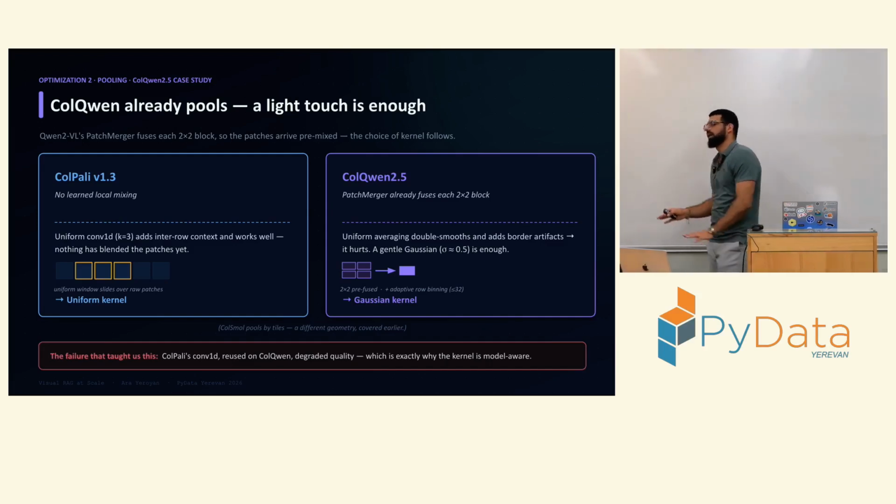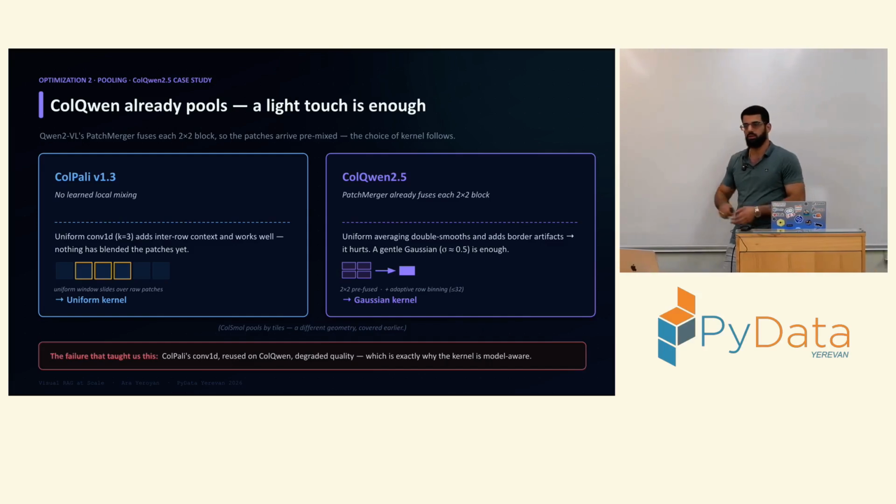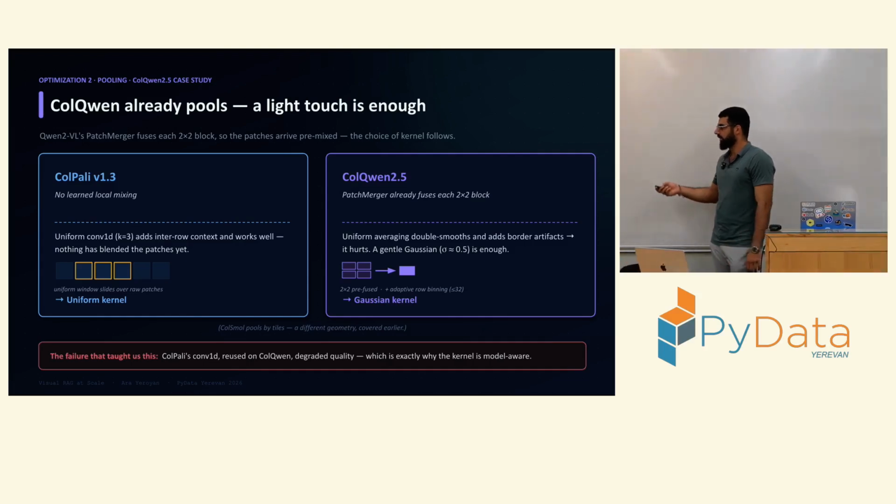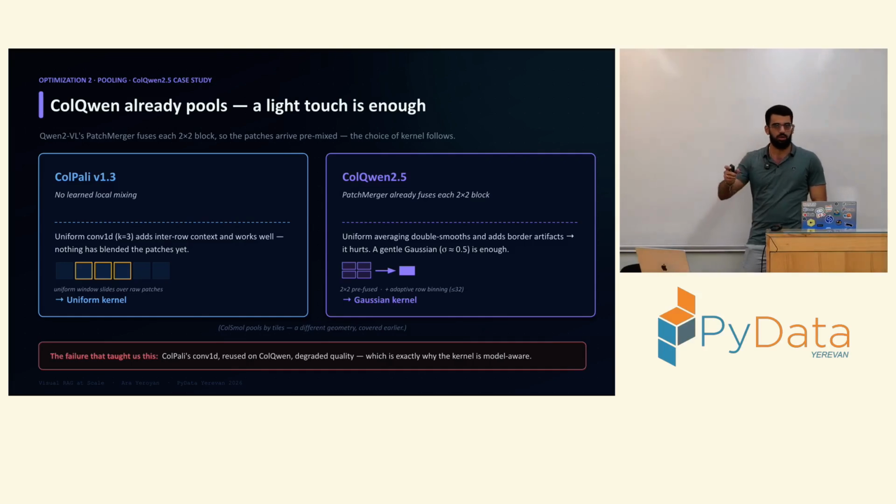So again, to fully capture this, one needs to go a bit deeper into the model architecture of the specific models and their processing. But at a high level, given the differences of these models, we made our choices on which distribution to use when selecting the weights of the kernels.